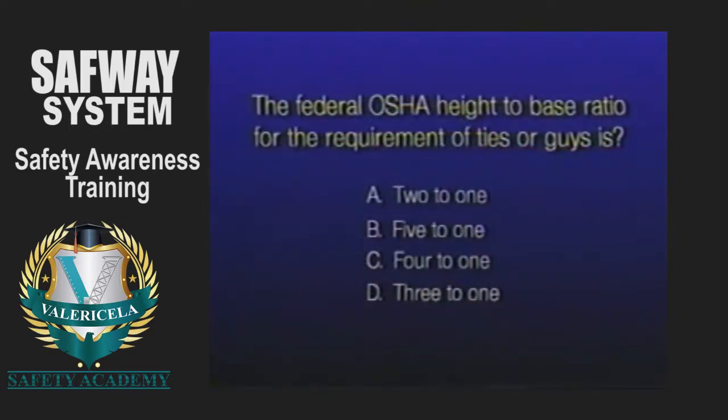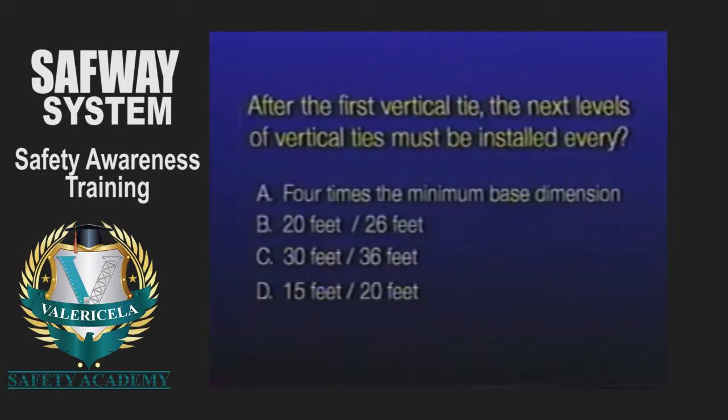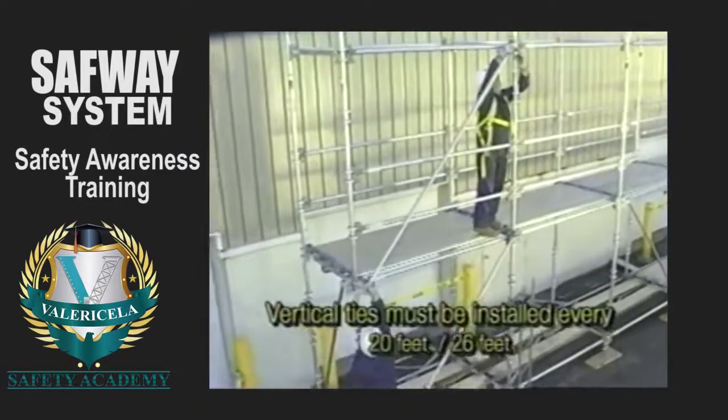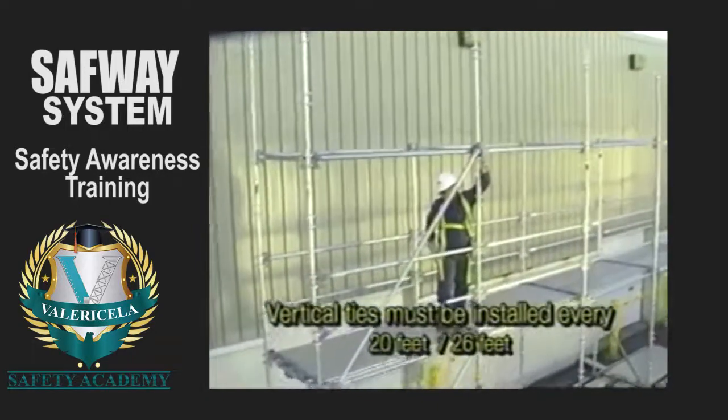The federal OSHA height-to-base ratio for the requirement of ties or guys is 4:1. After the first vertical tie, the next levels of vertical ties must be installed every 20 feet vertically if the scaffold is 3 feet or less in width, and every 26 feet vertically if it is wider than 3 feet.